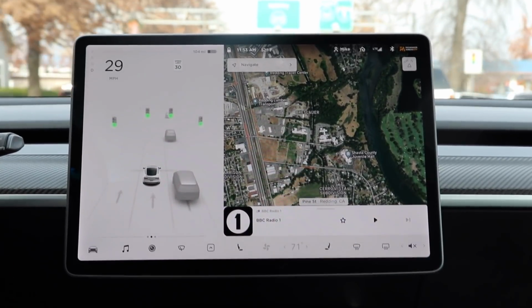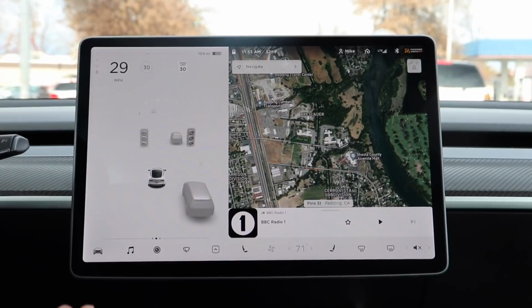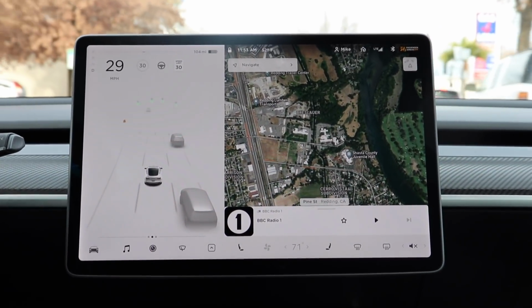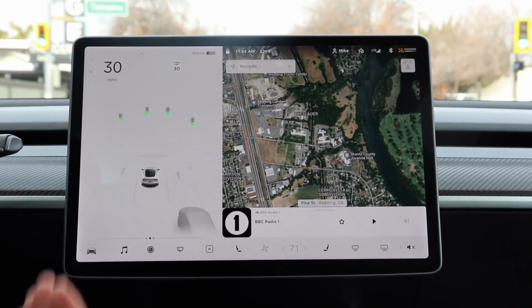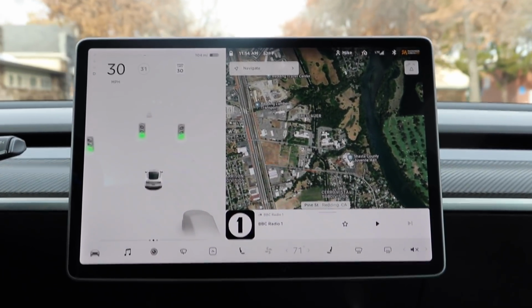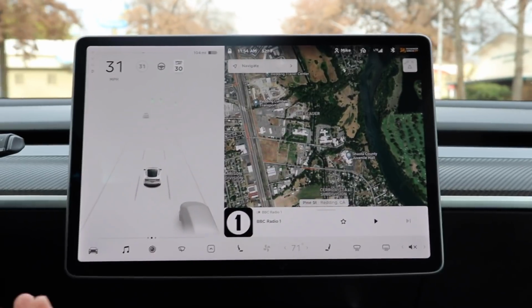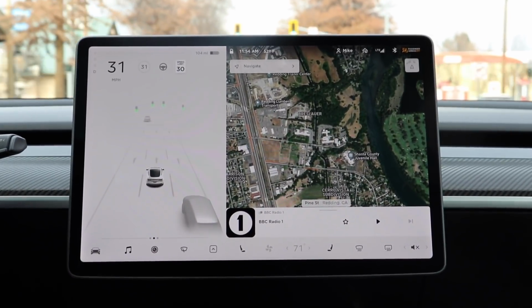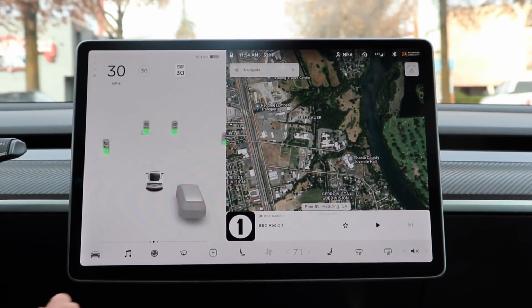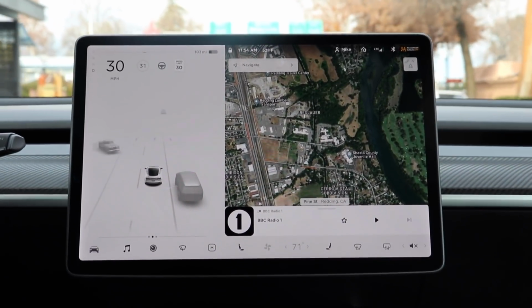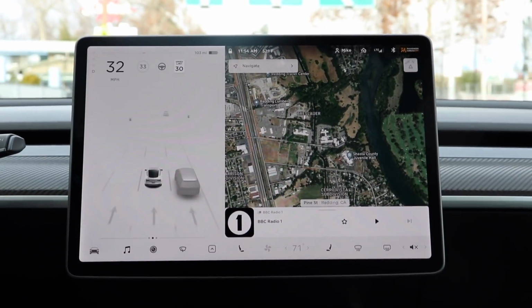Now, once we reach a level of full autonomy, level 5, which, who knows when that'll be, then yeah, you won't need to see all of that, because the car and the technology will have reached a level that you're not going to have to worry about that. You can kick back in your seat and not even have to look at the road or even have your hands on the wheel, or there may not even be a wheel in the car.